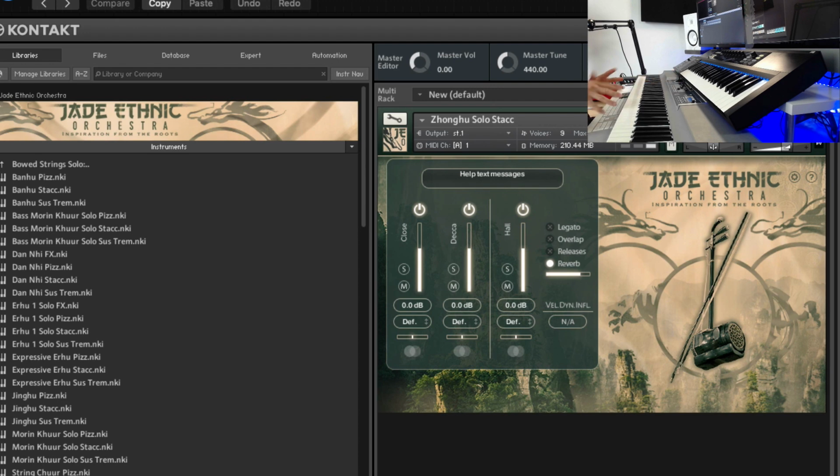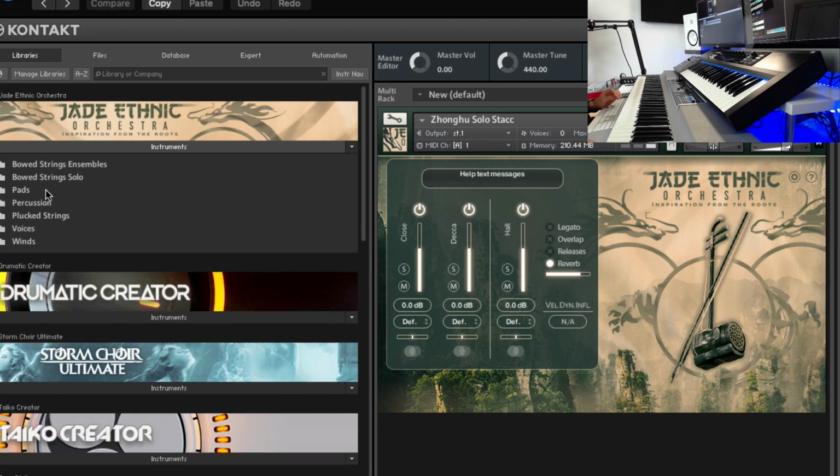And by the way, I don't know if I'm playing this correctly, but I just go with the flow of the rhythm. I feel like lots of Asian and Eastern world music has these kinds of interesting rhythmic flavors in the phrases. So that is something you have to experiment with as well.